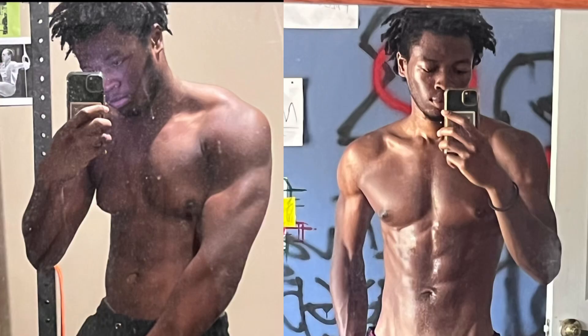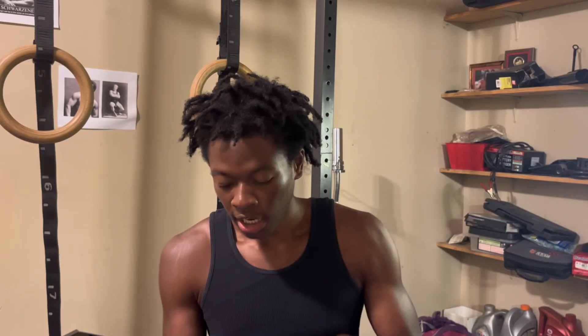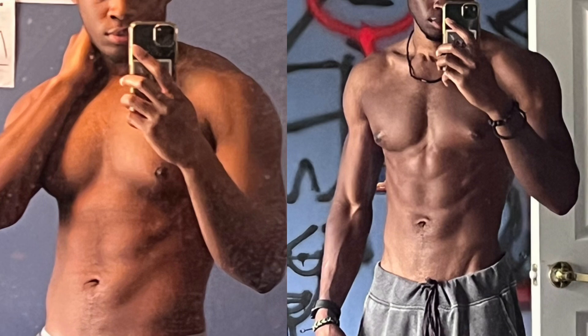Next up is body fat — a very important factor. Having a low body fat can reveal muscles that you built at a higher body fat. You might have been bulking for six months, built muscle, and now you want to cut down. When you cut, it's almost like carving away at a stone slab revealing a Greek god sculpture. But you can't just cut down and expect a bunch of muscles — you need to build muscle first, then cut down. If you're overweight to begin with, lose the weight so you can work out more efficiently.